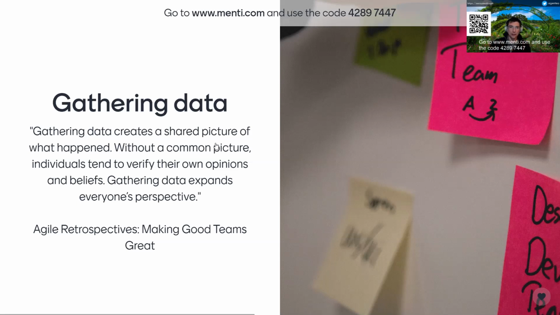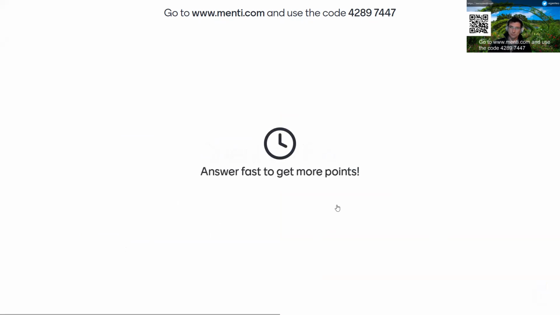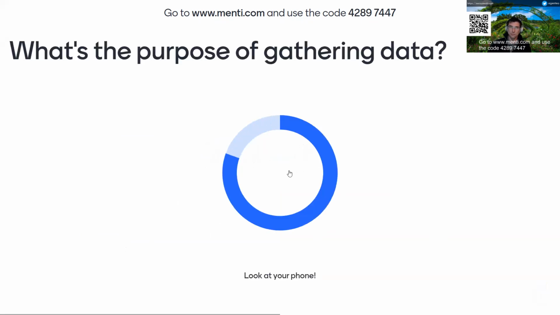So yes, gathering data. What is the purpose of gathering data? Again, I invite you to grab your phone or your device. What is the purpose of gathering data?